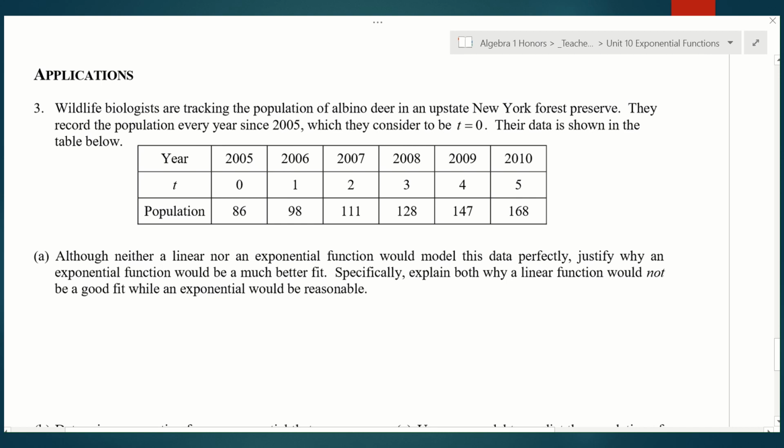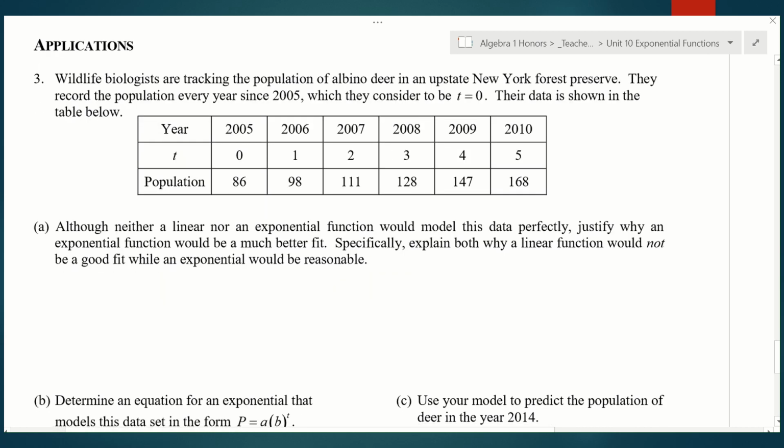Think back to 7th grade when you guys made tree diagrams, right? If we started with 2 deer at the top, and then showed their offspring, and then off of those offspring showed their offspring, you would see that your population was growing very quickly. This is a great application in the time that we're in with the coronavirus. This is exactly what happens: you have someone who has the virus, and then they spread it to 2 people, and then those 2 people spread it to 2 people and so on. So it's definitely very applicable in our world right now, and it's really similar to this situation.